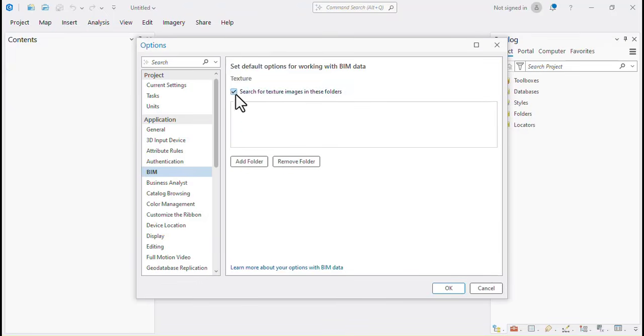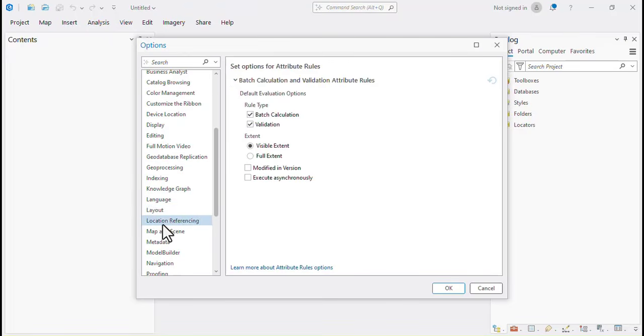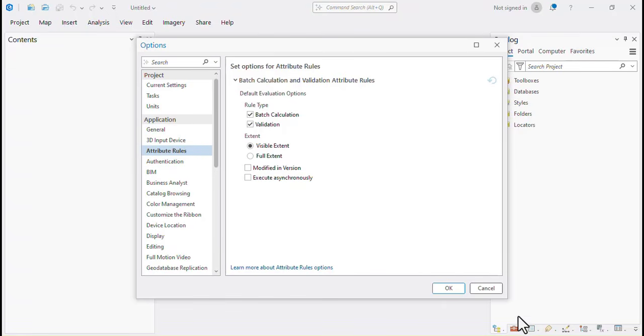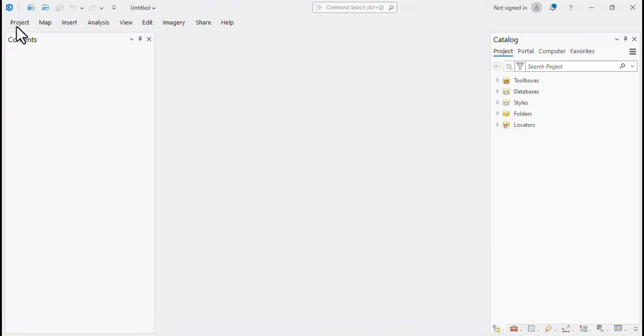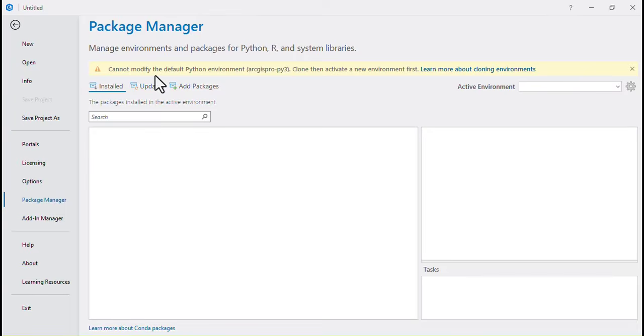Then we have the beam, we have attribute rules, you can set all of these, but right now I'm just showing you all that is available. Okay, go back to project. Then we also have the package manager. You cannot modify default Python. So all of these are available under the project.